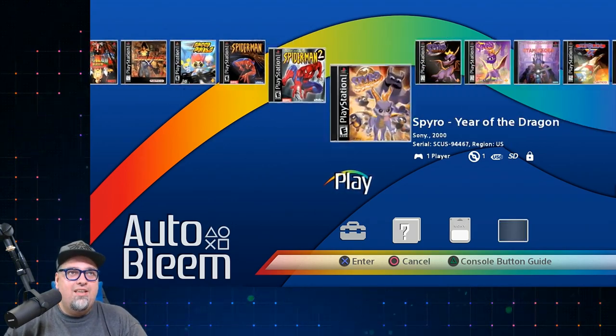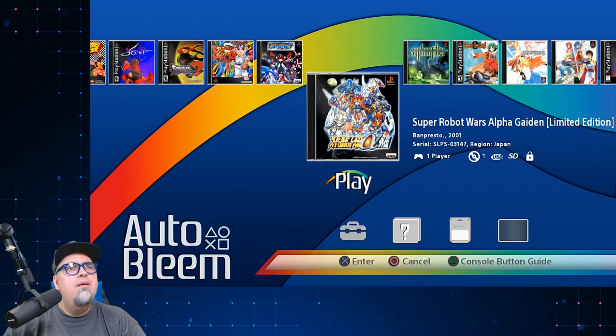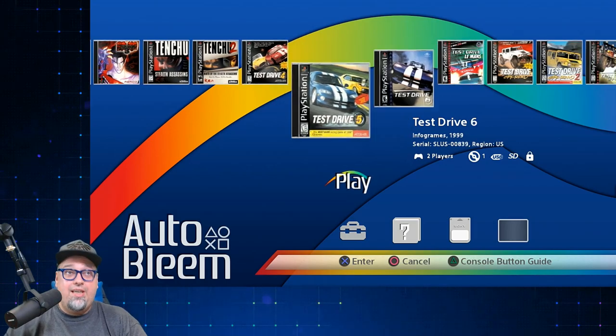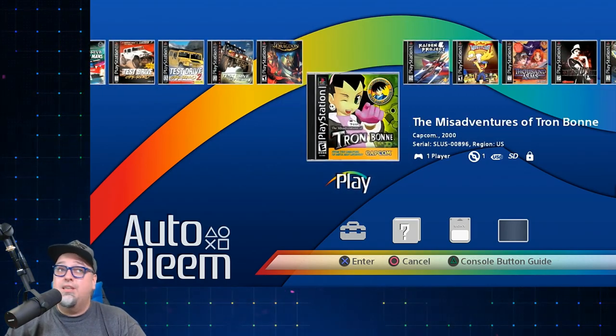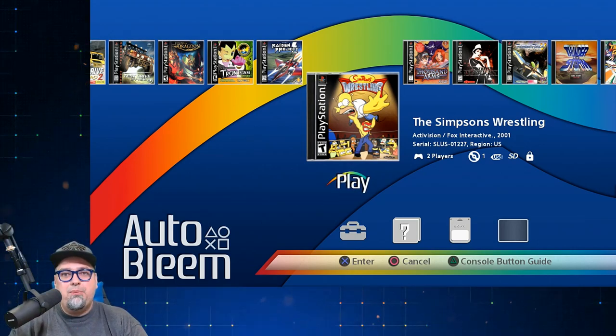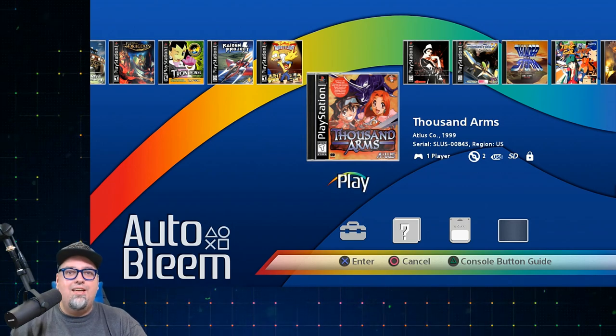Let's go ahead and get out of this after we get to the end. Just wanted to show the games that were included, that way you know what's up. A lot of cool stuff, a lot of awesome imports and U.S. release things. I'm very happy with this build. But like I said, the cool thing with these pre-built builds is you can customize them very easily.